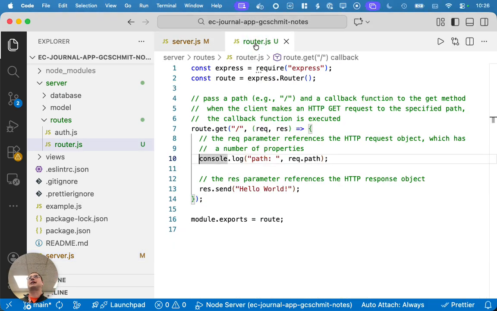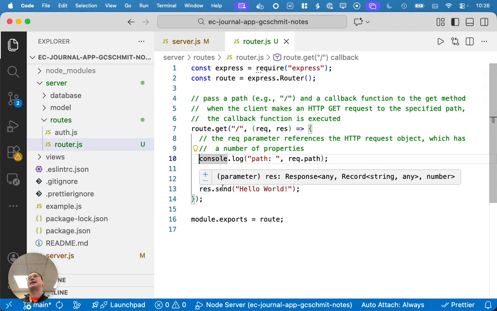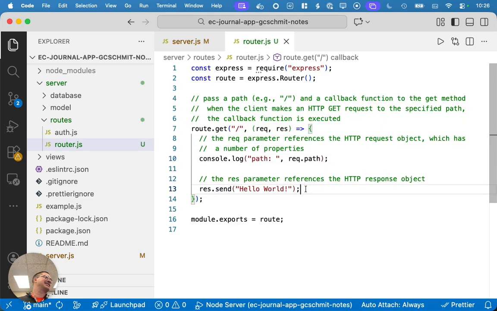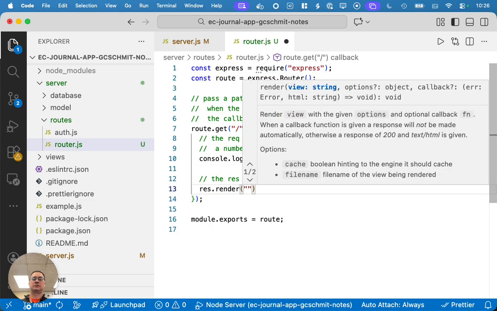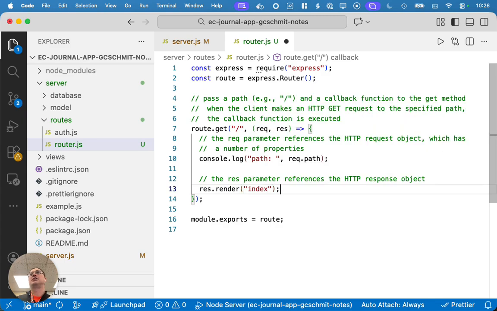If we switch now to router.js, we had this line of code that says res.send and we just sent a string. Honestly, we never do that in a web application. That was just to get things up and running. Instead, we need to render HTML pages. So we're going to replace this with res.render, and we want to render the index page. The convention is that the default page for a route, like if the route is just slash, would be index.html. So we use that convention to name our default page for this default route index.